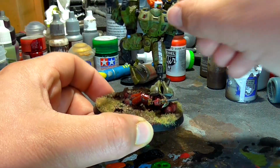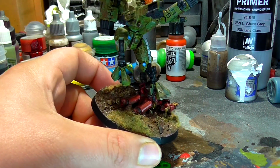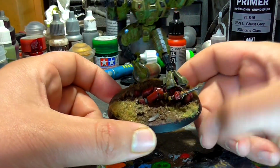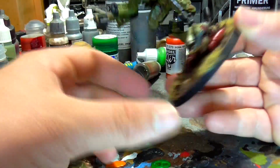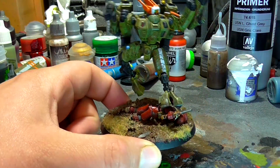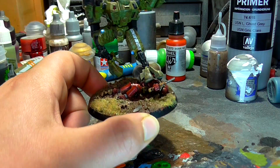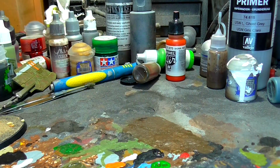I went for the Fusion Blaster and a cyclic ion cannon, I think, ion blaster, just to be a little bit different. I got a rocket pod, and I'm going to give him also a shield as well. However, I couldn't put the shield on, so I'm just going to say that he has it, because why not? But anyway, guys, comments are greatly appreciated on what you think of this. I tried to get a proper dynamic set of movement going on. Looks like he's just landed and he's literally taken out that Marine and stomped him into the ground. So I was really, really happy with that.